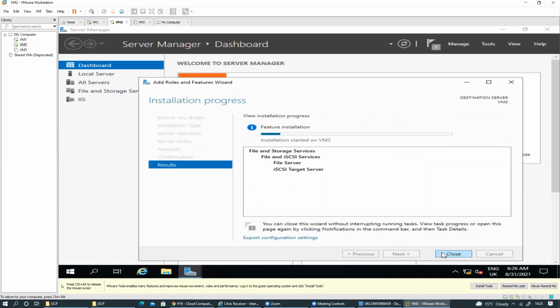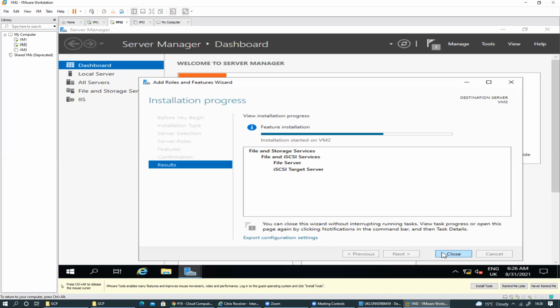So in a few seconds, the machine will configure the service on the server. And now using iSCSI, we'll create the VHD file.